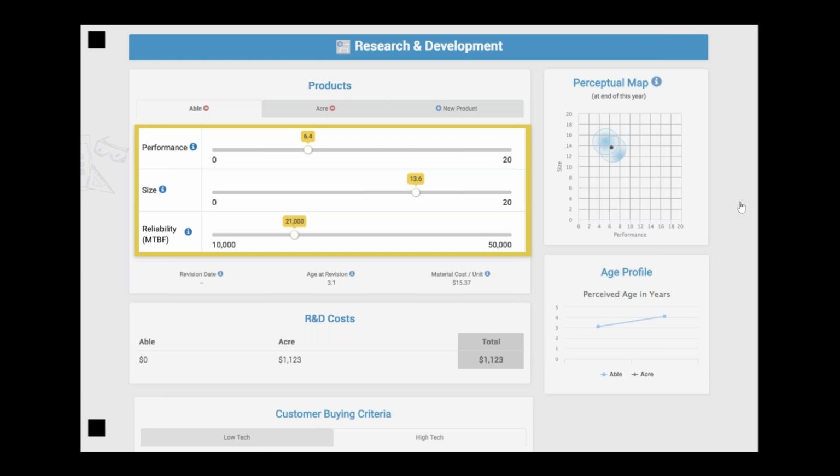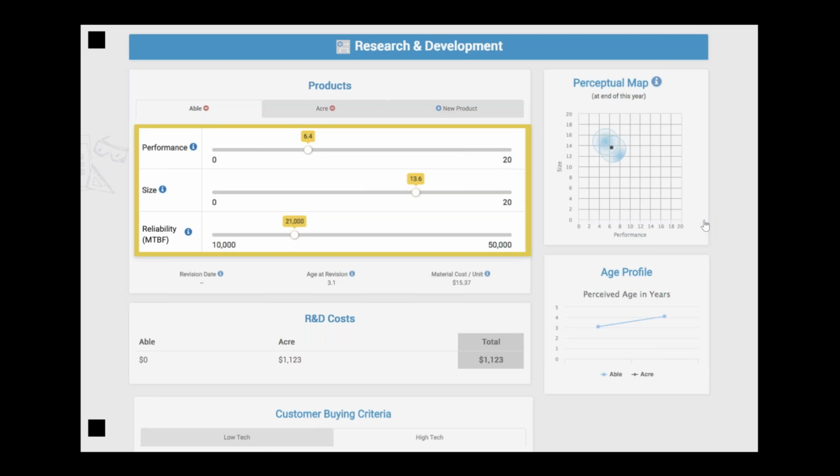Any change that I make or a student makes to the sensor's performance and size will actually adjust the product's positioning to these customers. So we could say that we're going to make the performance much improved and the size much smaller, so we reach a higher tech segment. Now, also with this comes time. Each project that we actually work on takes time to bring to the market. So each of the decisions in CAPSIM Core corresponds to that engine that Retta was mentioning, and they impact the engine by having things like the revision date of the project take longer, depending on how far out or how much they improve their performance.